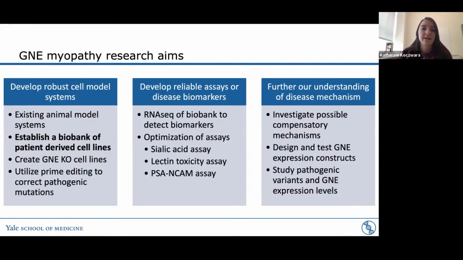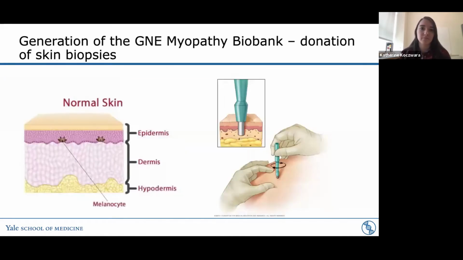So in order to overcome the challenges in working with non-human cell model systems, we wanted to establish a biobank of patient-derived cell lines, a resource of cells that come from patients with GNE myopathy. And to do that, it required a huge effort and the generous donation from many patients with GNE myopathy by donating skin biopsies.